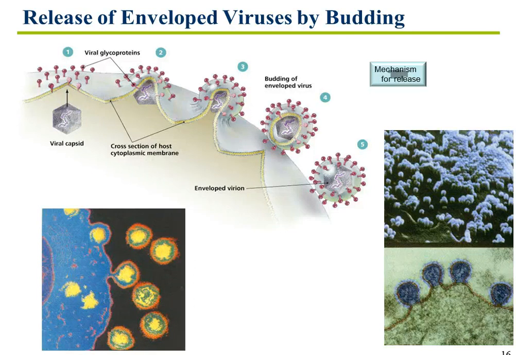Okay, so here's release. Good view of budding on all these scanning EMs. There's a transmission EM with budding. By the way, all of these are HIV. And you can see a good example of budding right there. Now, these little red dots on the outside of the host cell have been put there, coded for by the viral genome. So when the viral structure buds out of the cell and takes the membrane of the cell with it, which becomes the envelope, it already has those little proteins studded on the outside. These are the attachment structures for the next cell it's going to take over.